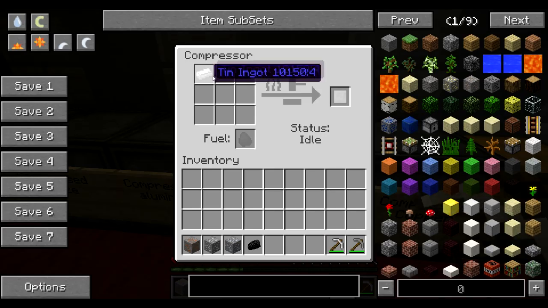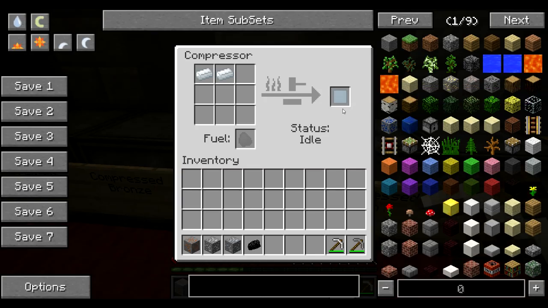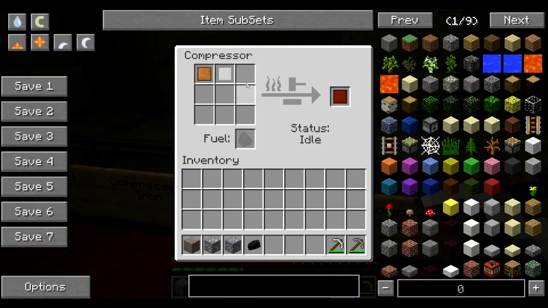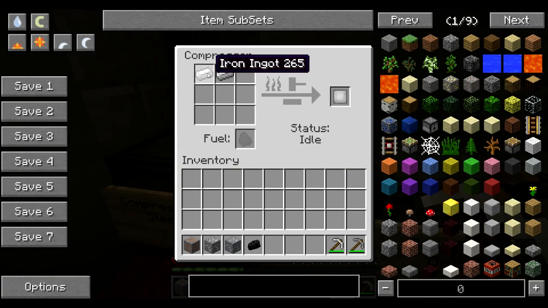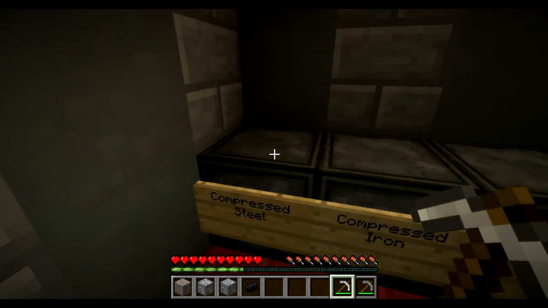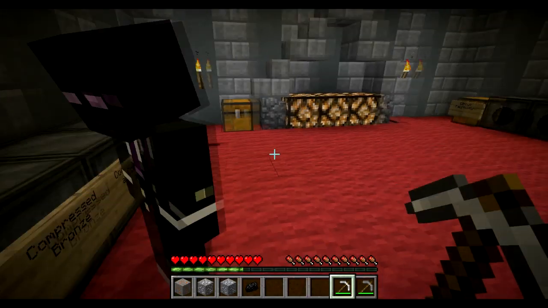We have compressed tin, which is exactly the same, but tin. We have compressed aluminium, which once again is the same, and we have compressed bronze, which is compressed tin and compressed copper together to make bronze. We have compressed iron, which is just like the other ones, but with iron, and we have finally compressed steel, and that's 2 pieces of coal and a piece of compressed tin.